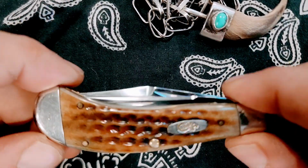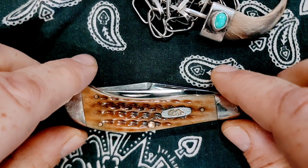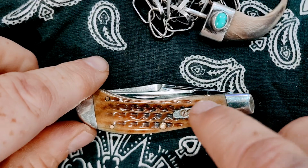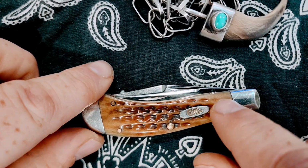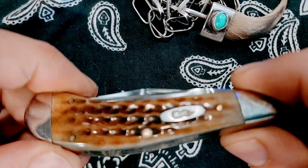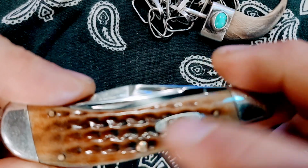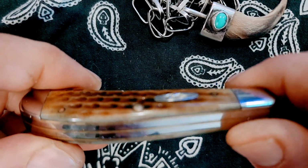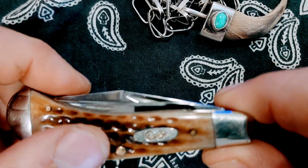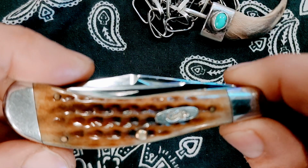Just a little basic nomenclature for some of you guys that are new to collecting these traditional pocket knives. Peach seed indicates the jigging pattern that's in this bone that obviously kind of resembles the surface of a peach seed. And jigging refers to what happens when these machines cut this bone. Case uses a shin bone of a cow, and they run it into these machines that cut these patterns into that bone to kind of give it a nice look.